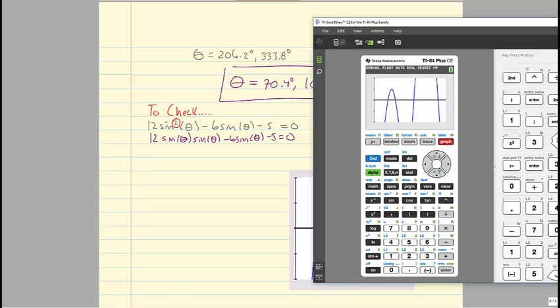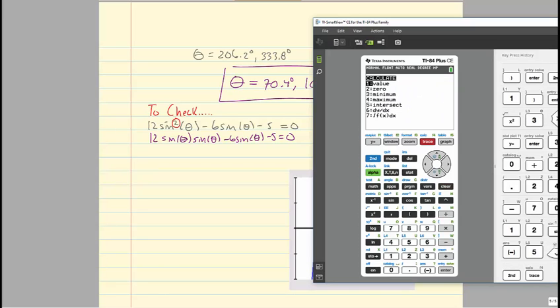We want the exact value, so what we do is we go to second calc, which is above the trace function, and we go to 0, because we want to figure out where it's crossing, where y is equal to 0. So it says right bound, and see where I'm to the right? I'm going to clear that out. I don't like how I started that. So I'm going to go to second calc, 0, and down in the left hand corner here, see where it says left bound? I want to go clear over to here to the left to see what's going on.